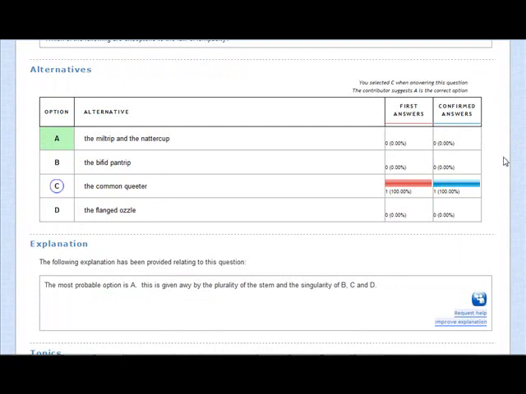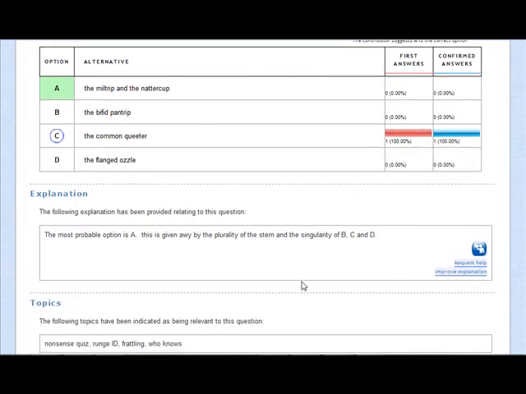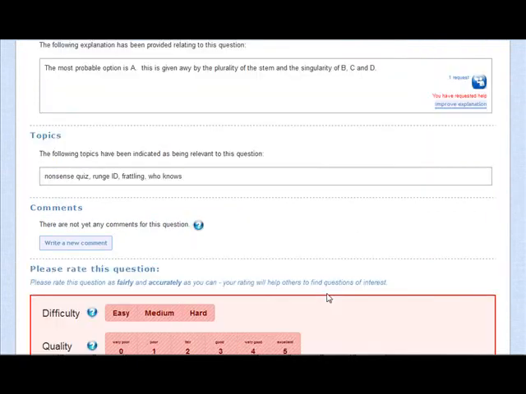So now what will come up when I look at the question, when anyone else looks at the question, is what the different people answered and whether they were confident of that answer or not, even after reading the person's explanation. So based on that explanation now, I can either say, geez, you know what, I don't understand that. I need help. So you click on Request Help. And that will send out a message basically saying, I've requested help on the question you've written. Can you help me out here?